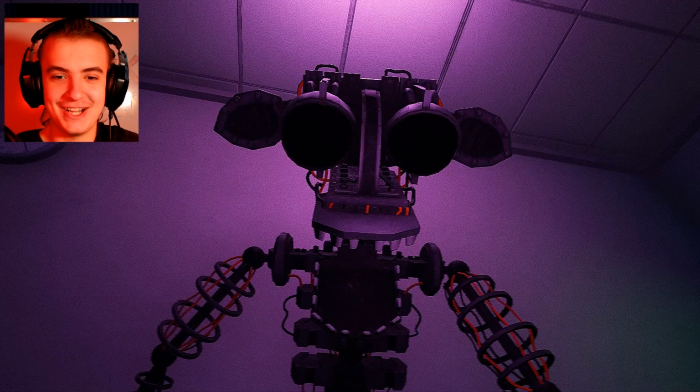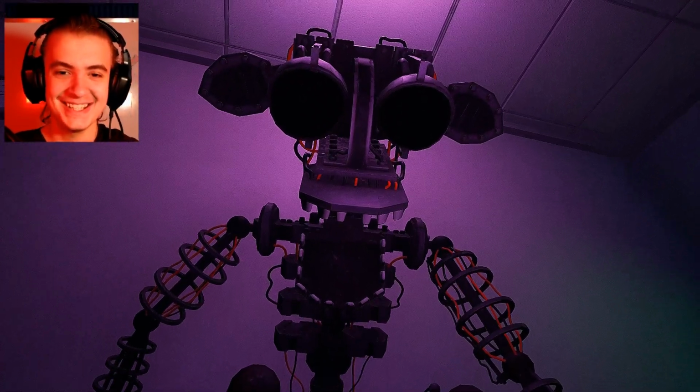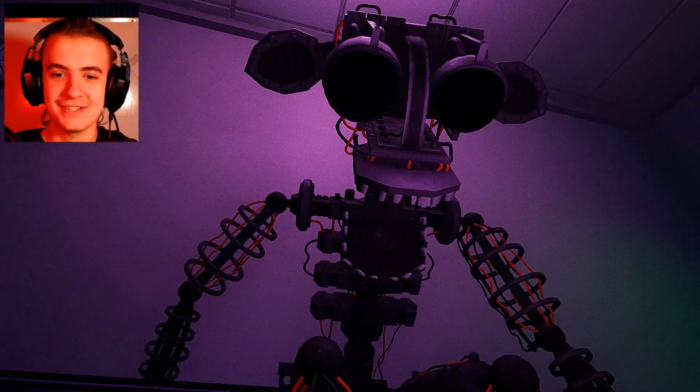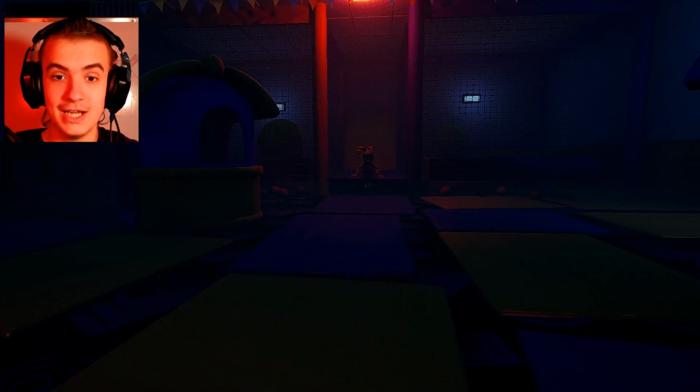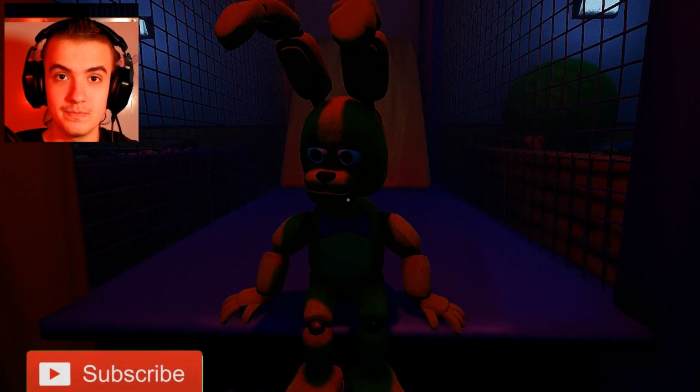Let me get that thumbnail shot. Left click to interact. I open the door. Oh, I can't open it. Do you have something in your hand? No? Okay. Ball pit. Hey! Hey, buddy. Hi there.